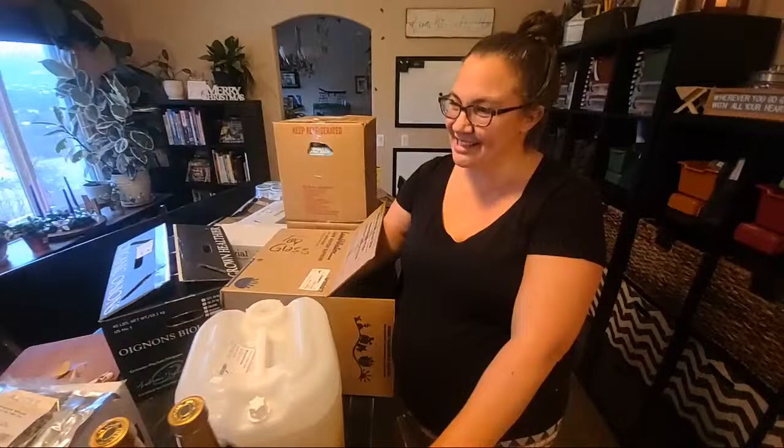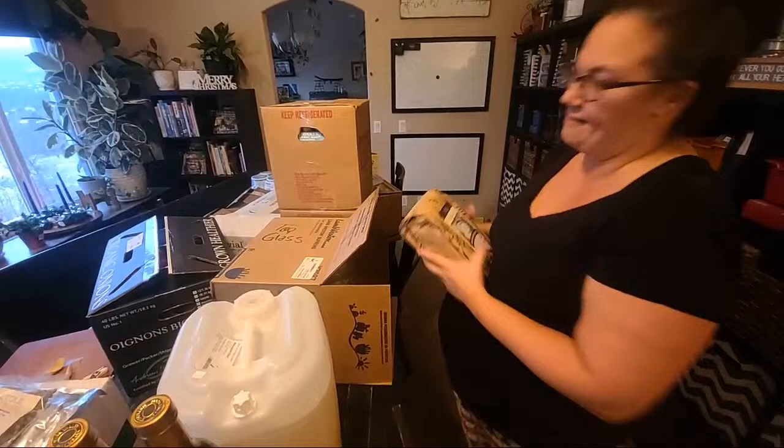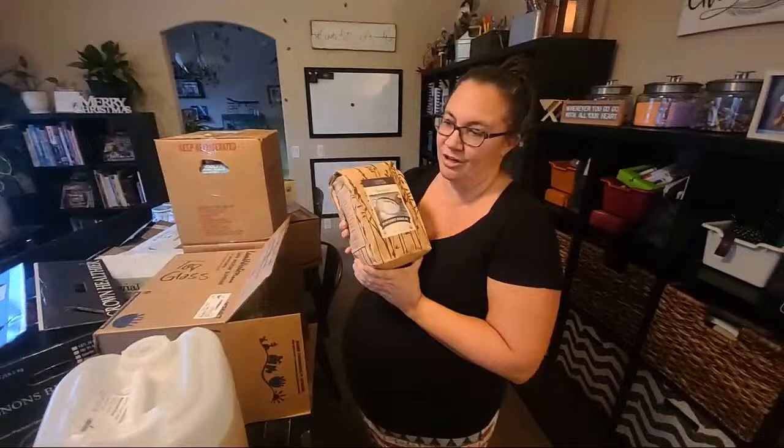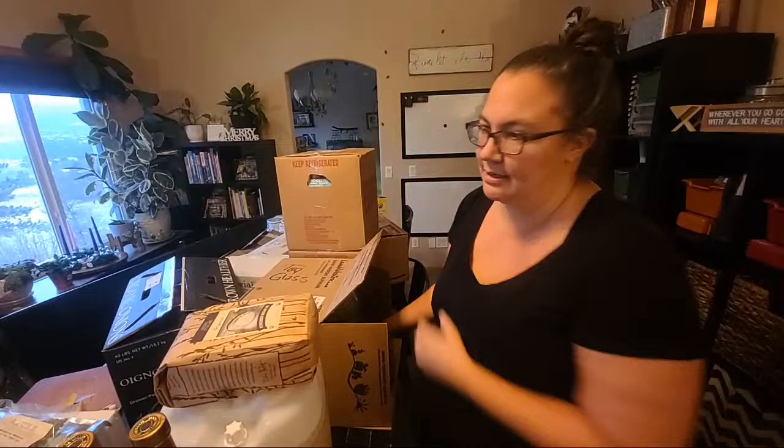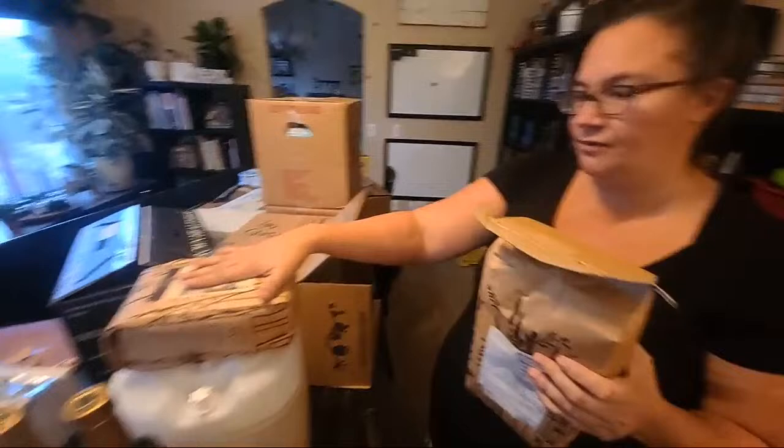So we also have powdered sugar. I've given up on making our own powdered sugar. I think it's too much work. Because you don't do it anyway. It's too much work for the people in my home who I love. And so we've just been buying the powdered sugar from Azure. There was one batch that was a little hard and it had to be sifted to be used, but this one feels good.